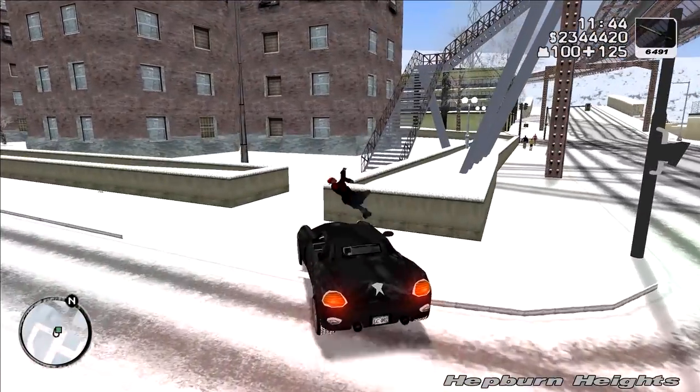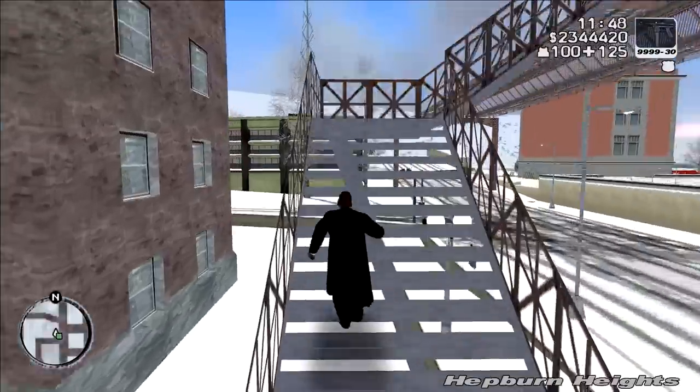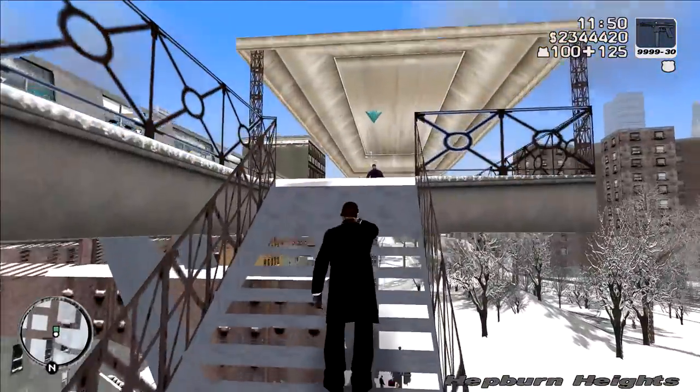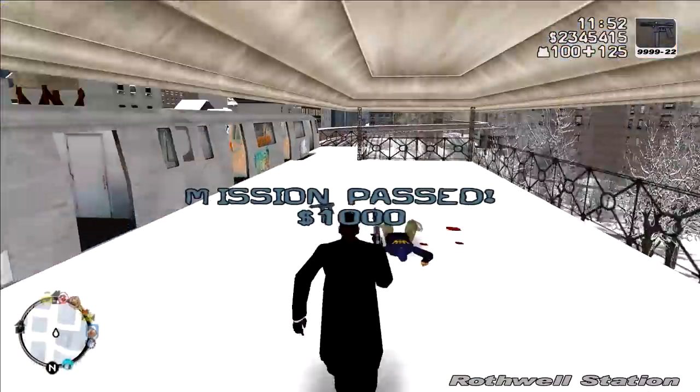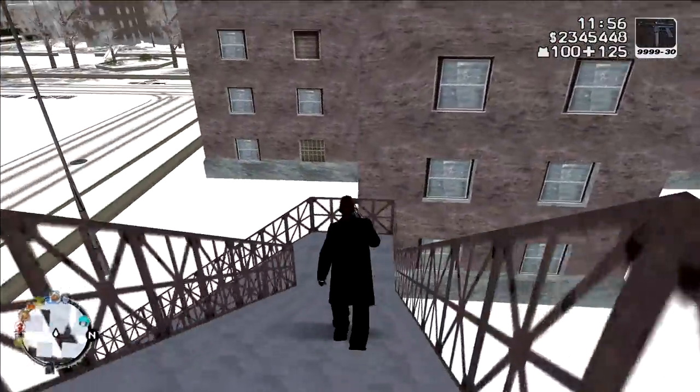This mission is not very simple, but it's simple and not simple, it's a middle ground. And kill him like so. This was it, mission number 2 is passed. Let's start mission number 3.